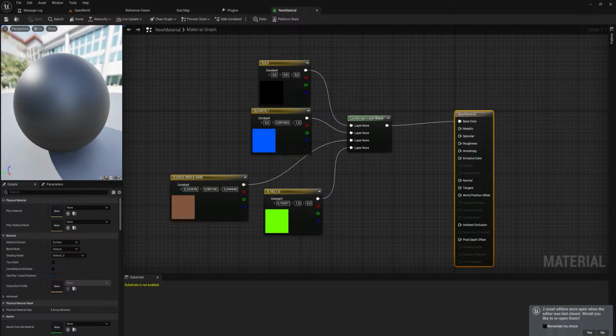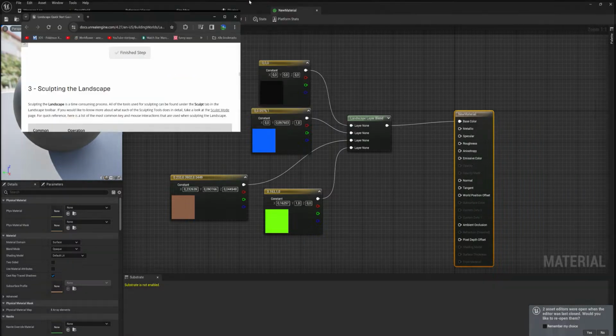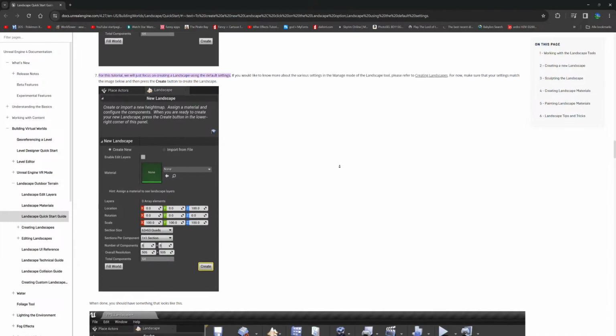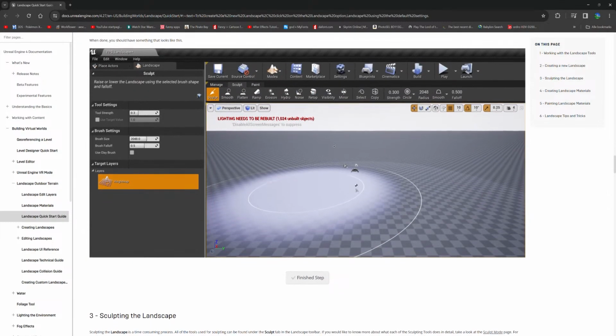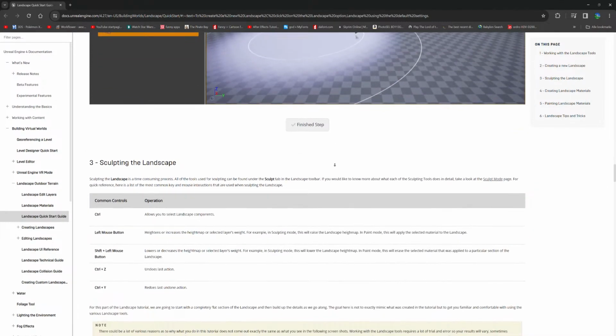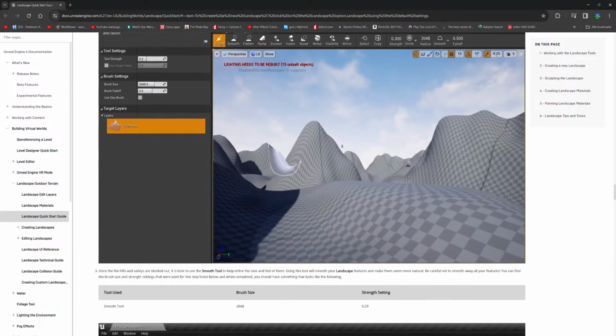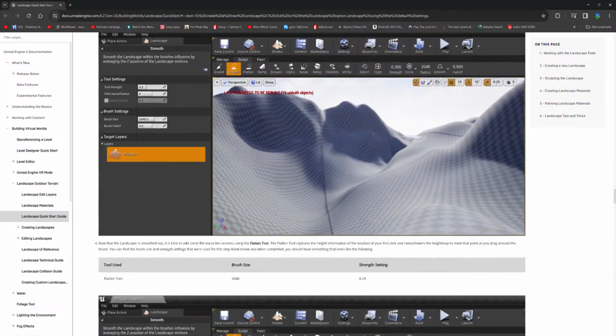Let's keep moving along real quick. On this page, maybe we'll get something else. I want to know about the materials.